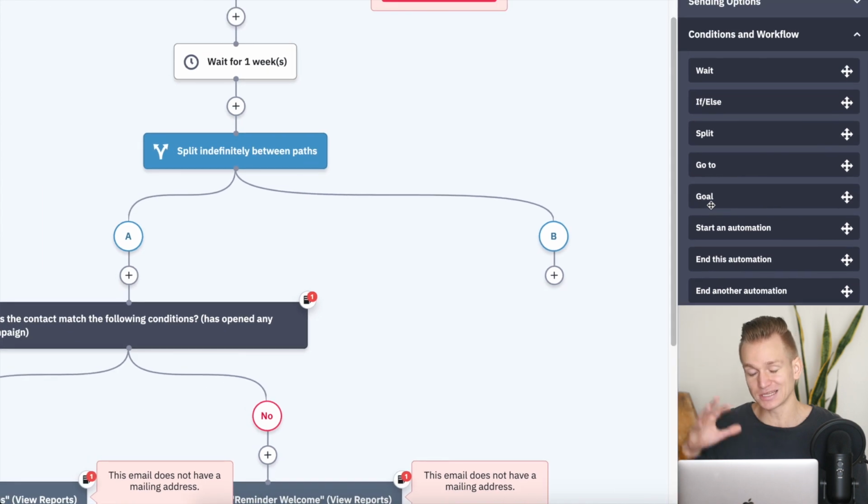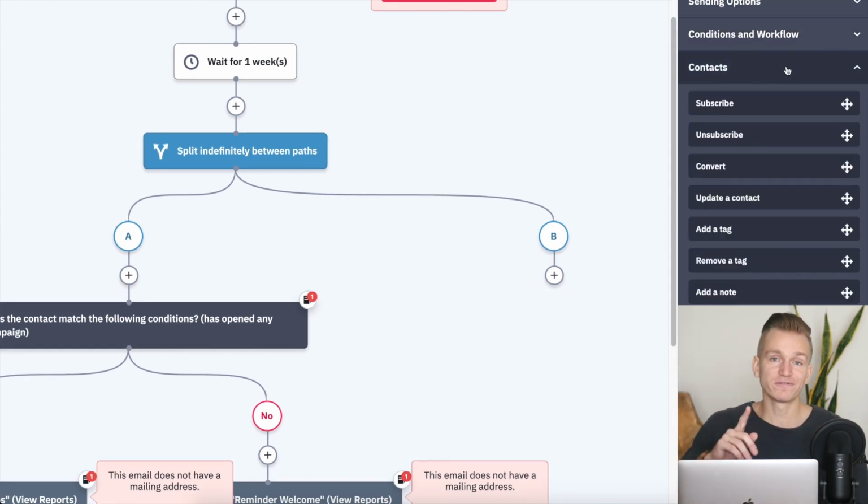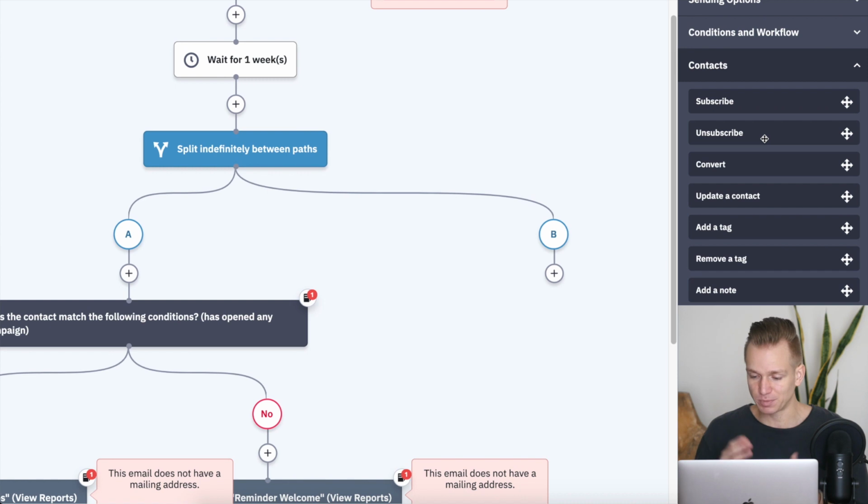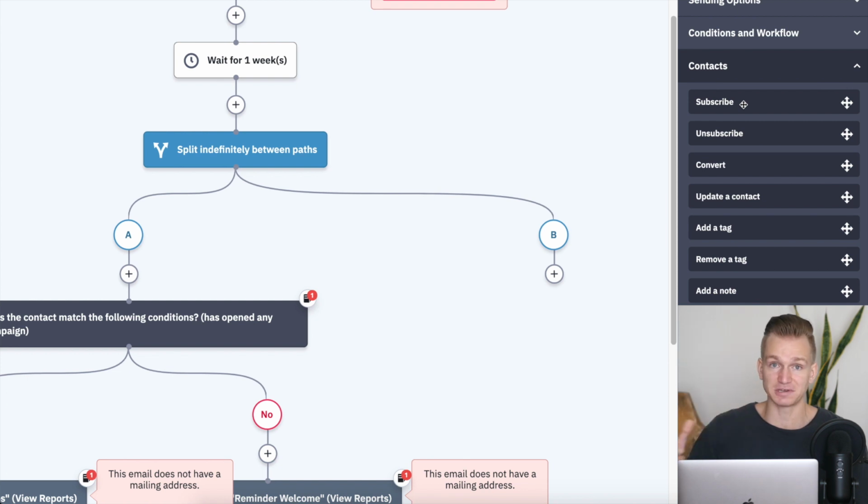So it really kind of depends, but this is very advanced stuff, so I'm not going to touch too much on this. A couple of things as well to pay attention to. When it comes to the actions based on your subscribers' actions, you can, if someone took a specific action, perhaps they opened a specific email or clicked on a specific link, subscribe them to a specific list, unsubscribe, and so on and so forth, which is basically what you can do with all the email marketing software.